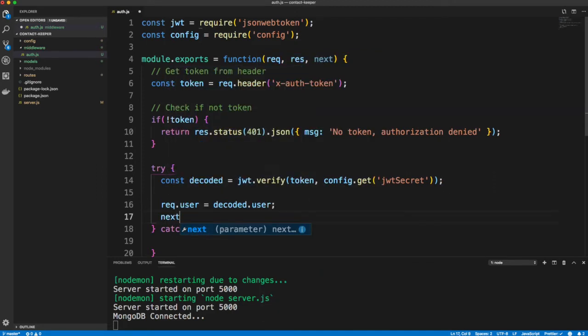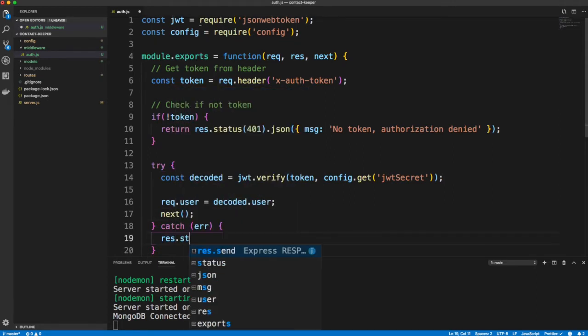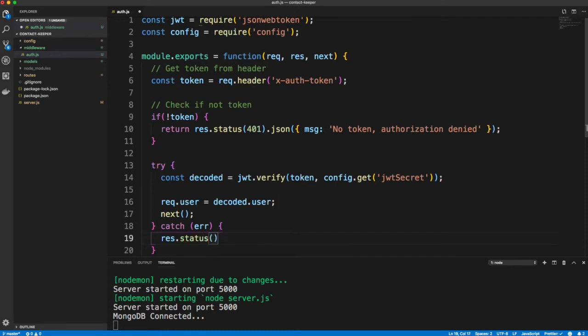Okay, then we just want to call next to move on. Now, if it's not valid, then we're going to just do a res.status. And let's do a 401, and we'll say .json. And we're going to send a message and say token is not valid.